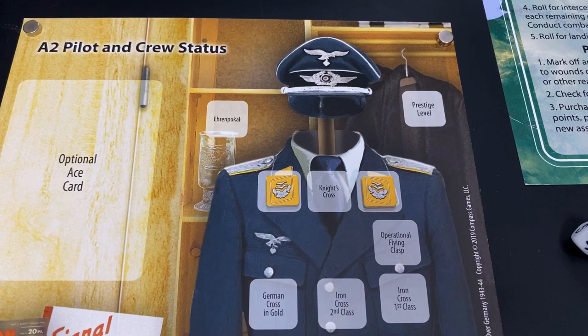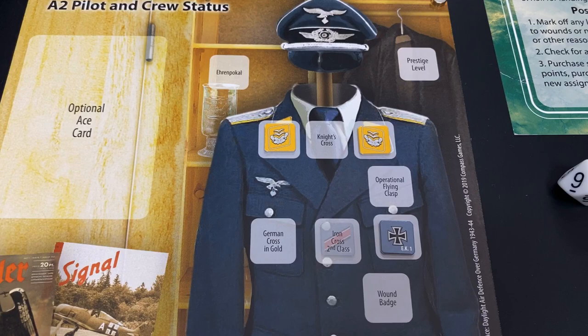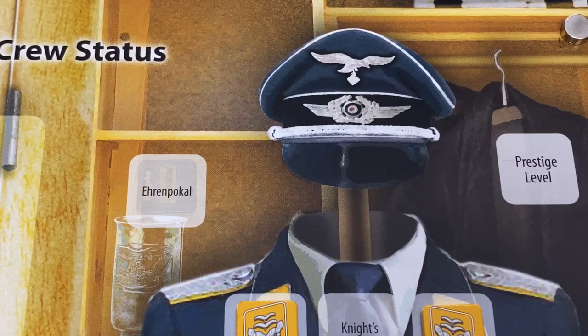That is 8 B-17s, a Spitfire, and a P-47, which he has shot down. He has been awarded the Iron Cross First Class, as well as the Iron Cross Second Class. And he has been awarded his first wound badge. In addition, he has received the Honor Goblet, also known as the Ehrenpokal. This was a silver cup given to pilots that had proven themselves with an aerial victory.